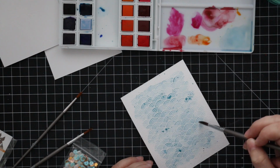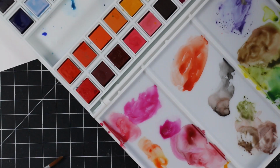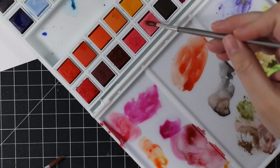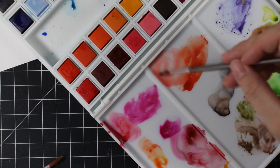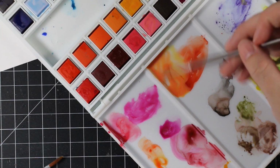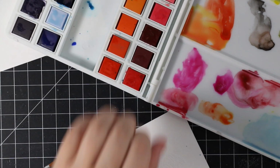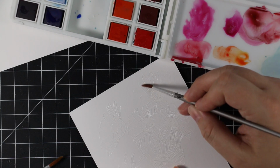So for the actual flowers, I did speed, well, I always speed up my videos, otherwise we're going to be here all day. But with the flowers, I was inspired by the kind of peachy color of the sequins in the mix. So I kind of mixed some of the dry watercolor that was already on the lid of my watercolor palette, and then I just kind of mixed up and added some more color to it.